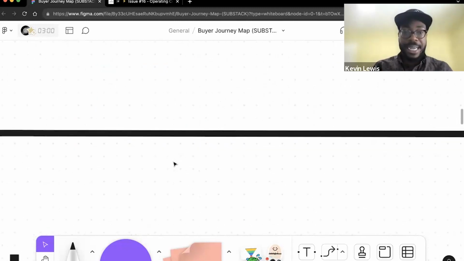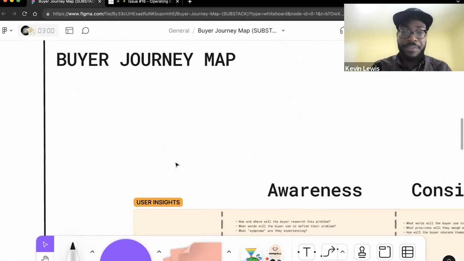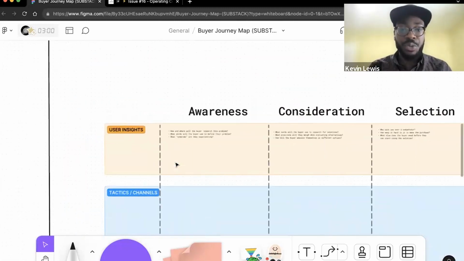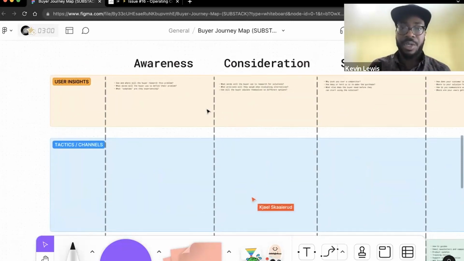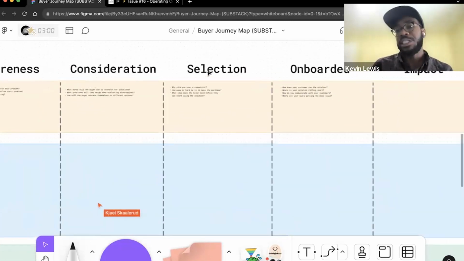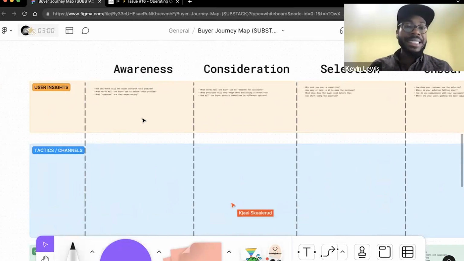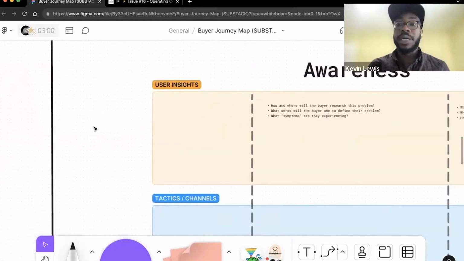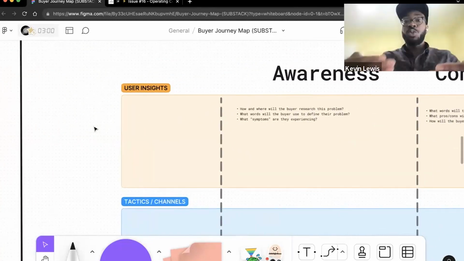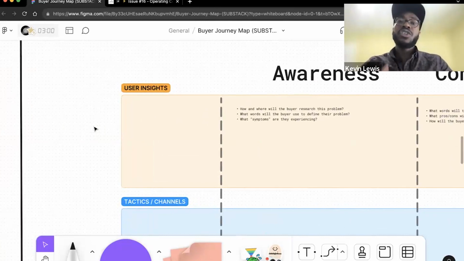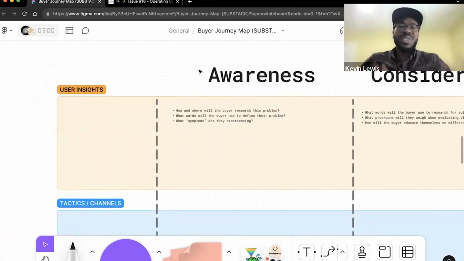And as a nice segue, we have this nice framework here that you can use to start to put that together. So in each one of the stages we just touched on, ideally, you're going to start with row one and put yourself in the shoes of that prospect and start to understand what questions would they be asking by stage? So if we're in the awareness stage, what is the problem I'm dealing with today? Where am I going to go to try to find the answer about it?